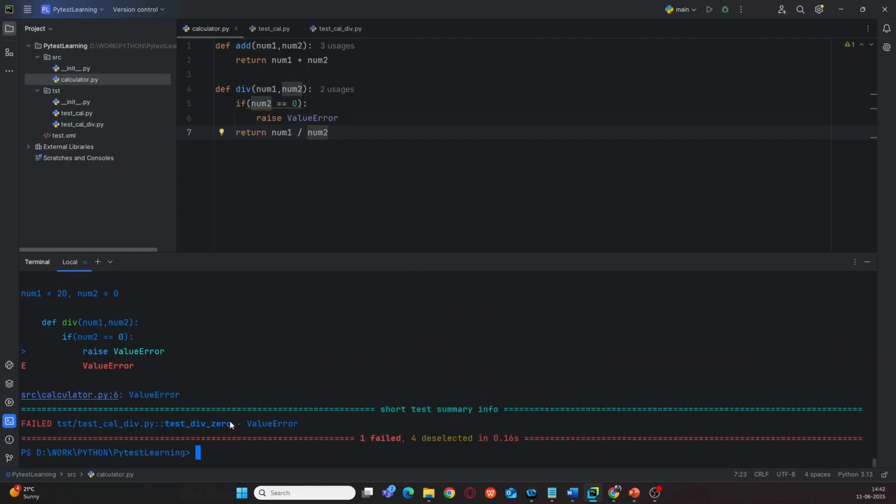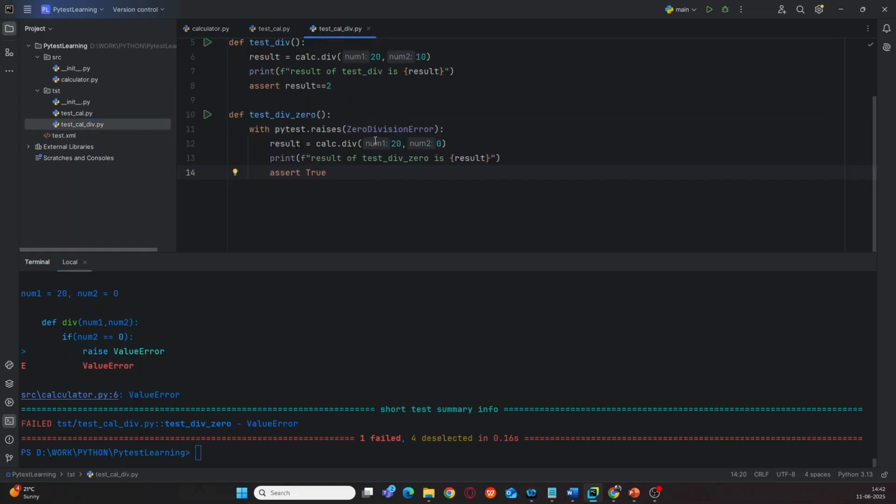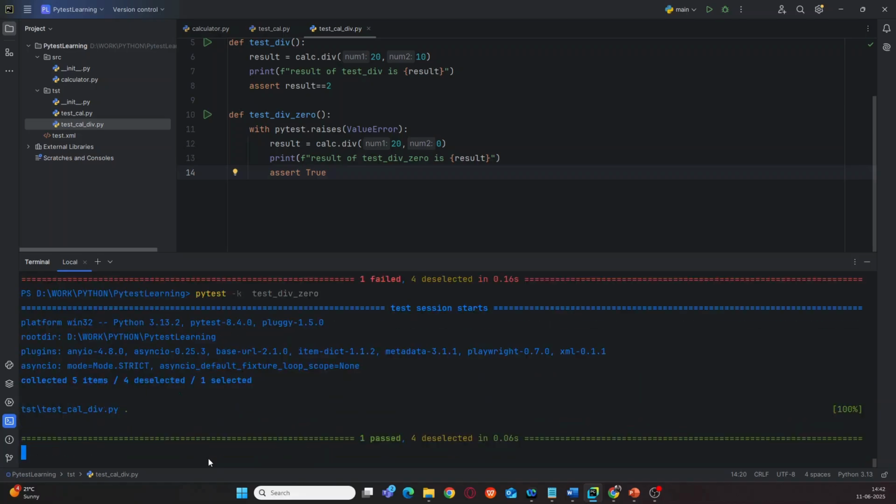Basically the test should fail because we are trying to check for ZeroDivisionError, but we got a ValueError exception, right? So let us put the ValueError exception here, and try it. We corrected our test as per the development code, and now let us execute this. Now this should pass. This is how we can test the exceptions.